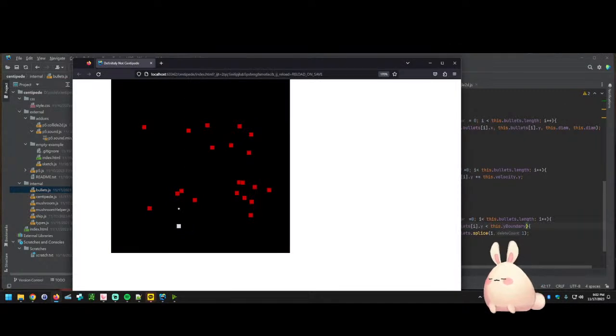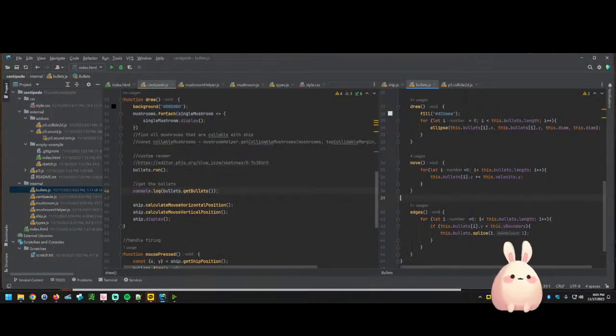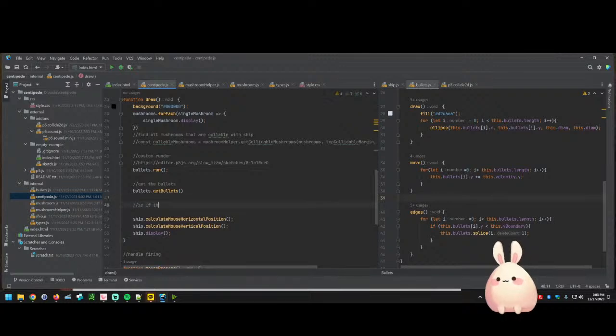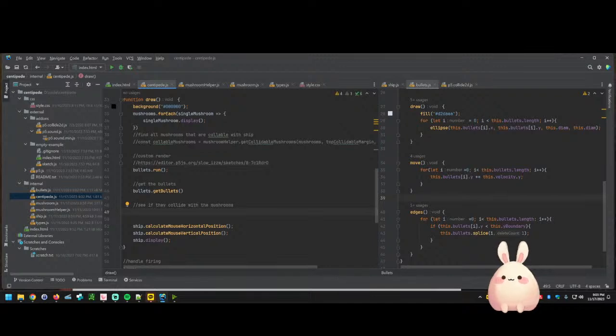Fire. Yeah, that works. There's no way that it can. There we go. Yep, it can never go beyond that, so that fixes that. So that clears out our bullets. So now we get our list of bullets. Const bullets, get the bullets. See if they collide with the mushrooms. So we have all of our mushrooms.